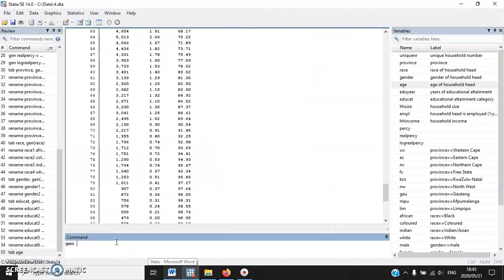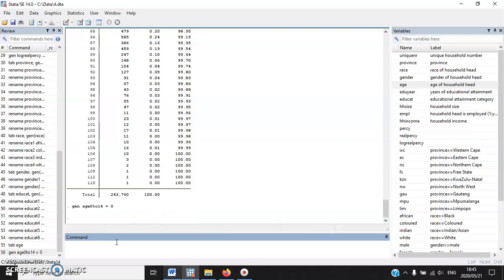Okay, so let's generate. First one, let me call it age 0 to 14. First of all, I assume this dummy equals 0 for everyone. And then I replace. This dummy would be given a value of 1, providing a certain condition is met.